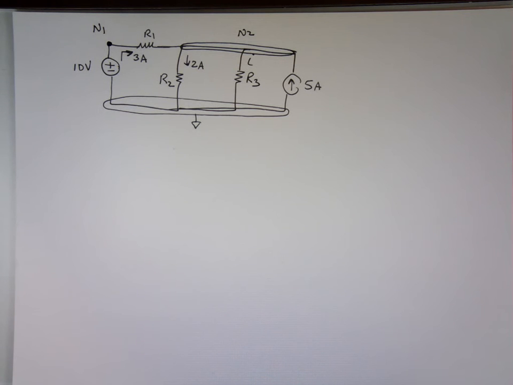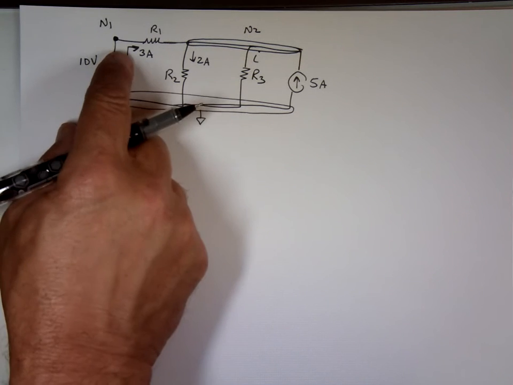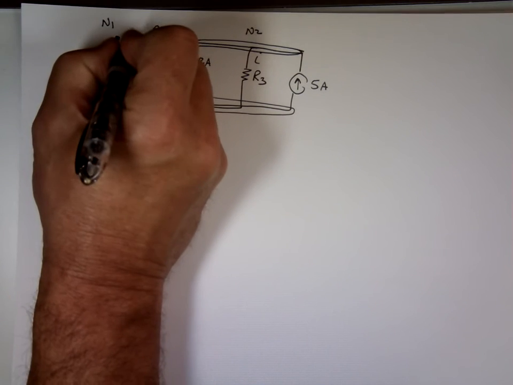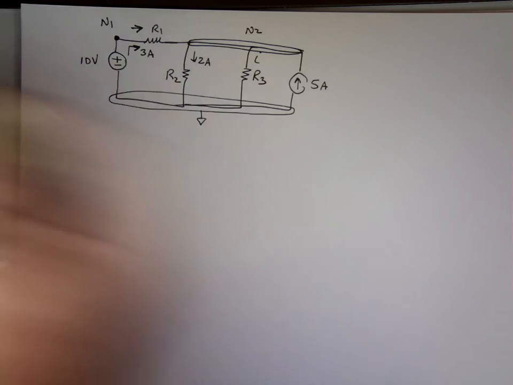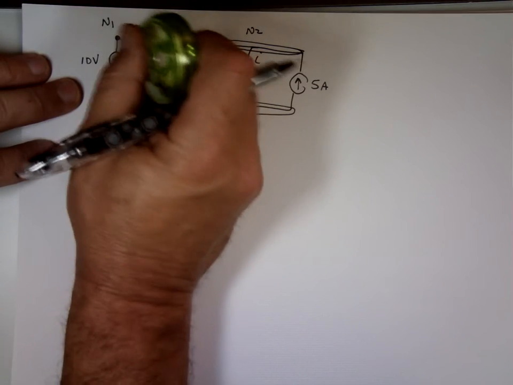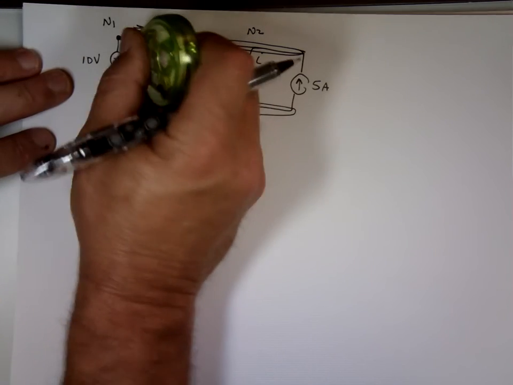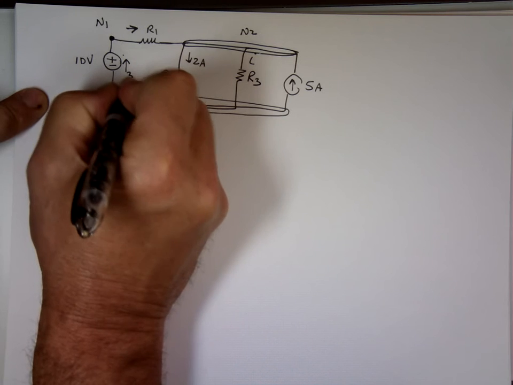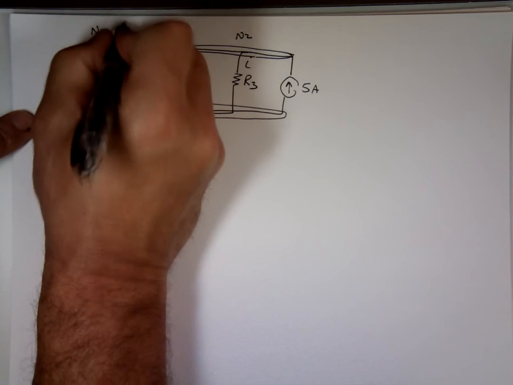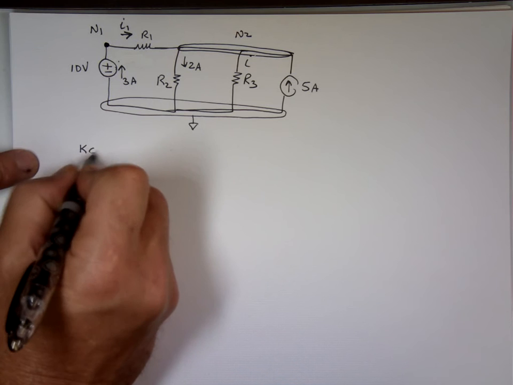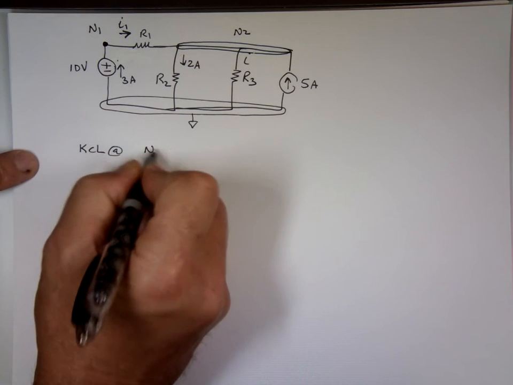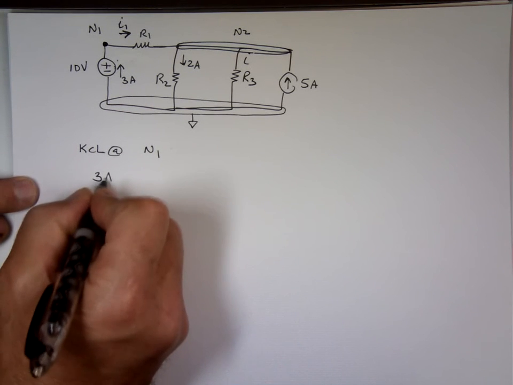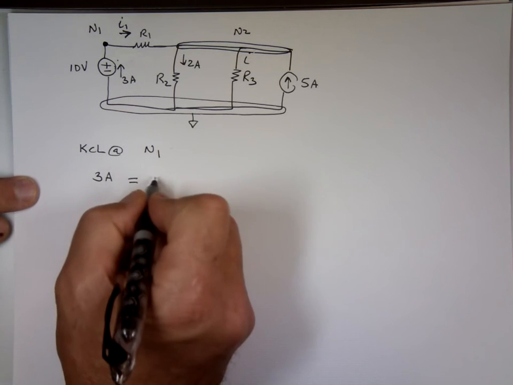If the current going through the source is 3 amps, that current leaving has to be going that direction. I already gave you a hint that's 3 amps going that way with the picture. But if you have 3 amps going up there through the source, we'll call it I sub 1. If I do KCL at node 1, it says the current going to that node, which is what? 3 amps, should equal the current leaving that node, which is what? I sub 1. So I sub 1 is 3 amps.